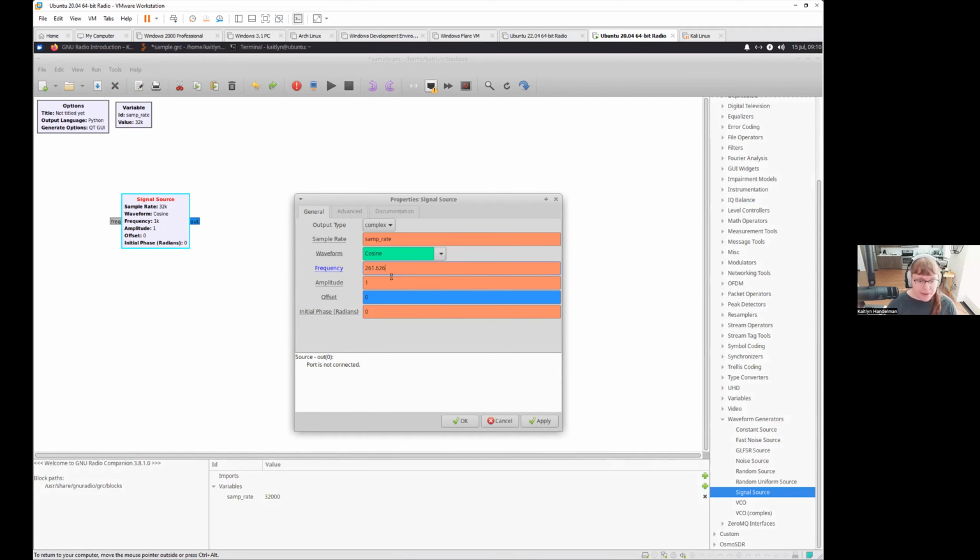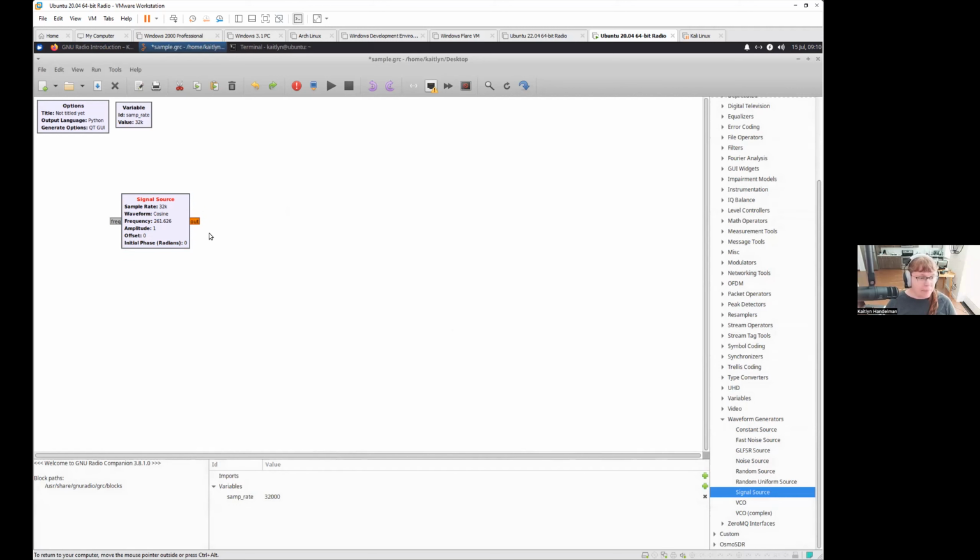And instead of having a complex number be sent out, we'll just have a float. So it'll create a single number coming out that's essentially a cosine at a frequency of 261.626, which is well within human hearing. We'll push OK.